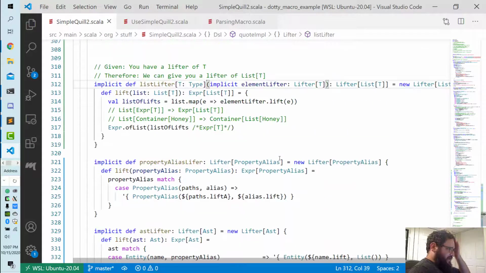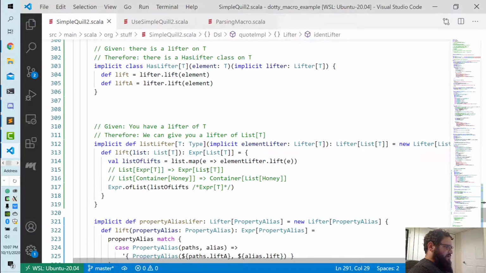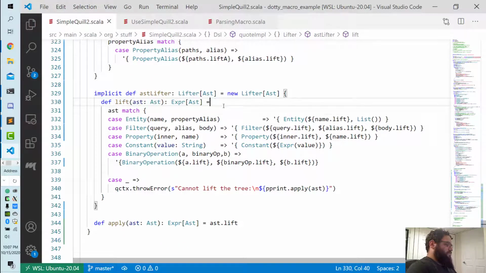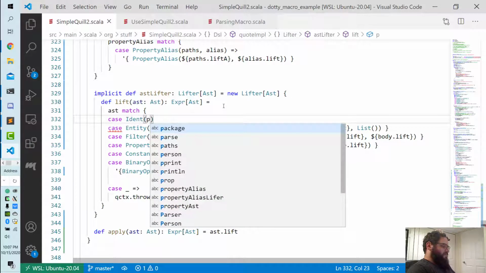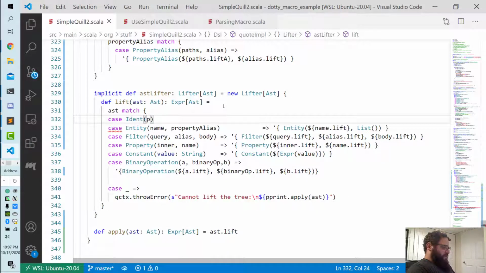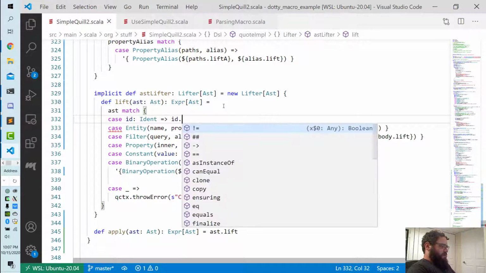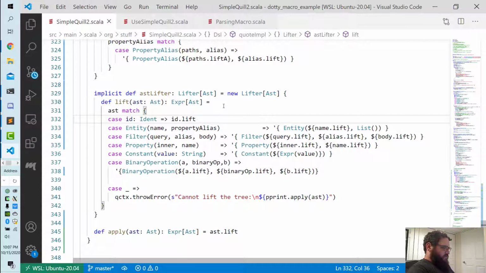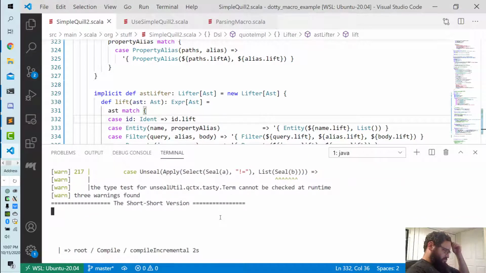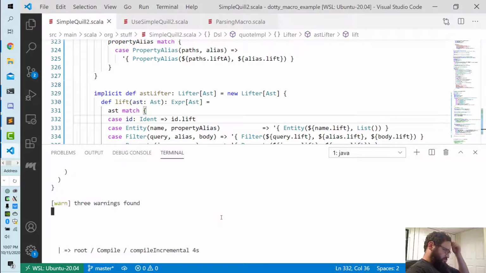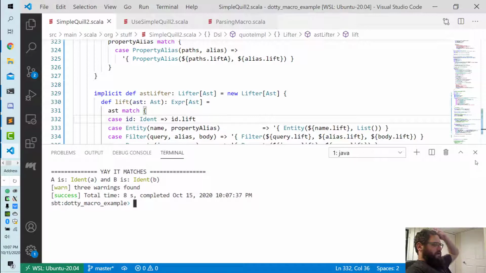We have an ident lifter. And in our main thing, we have to include ident. And we can just do ID dot lift. And that's fine.